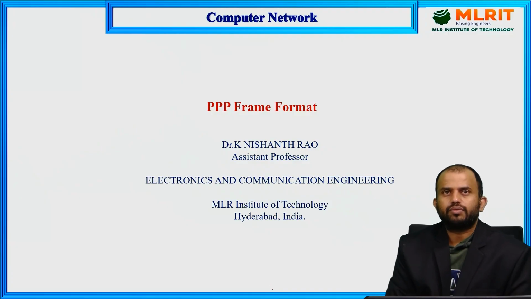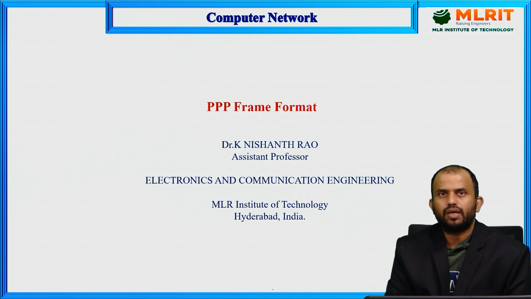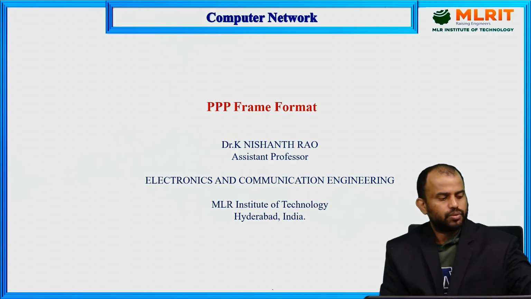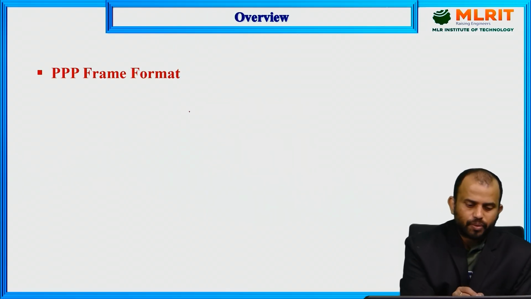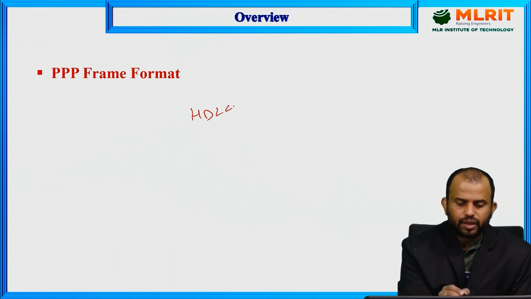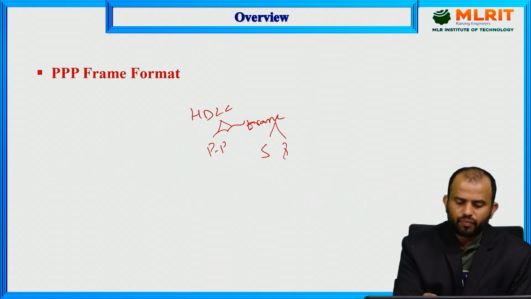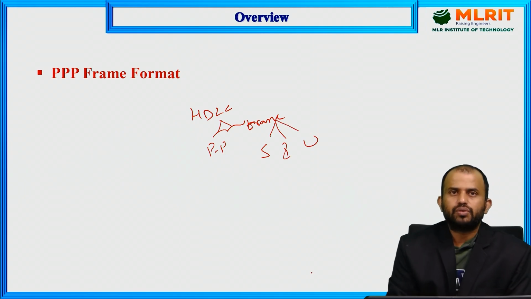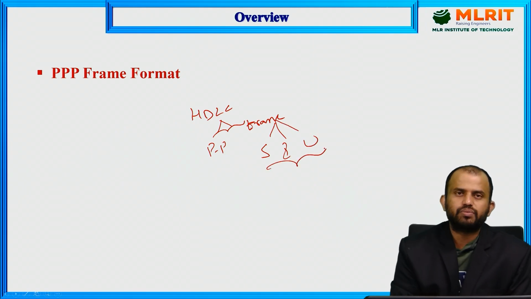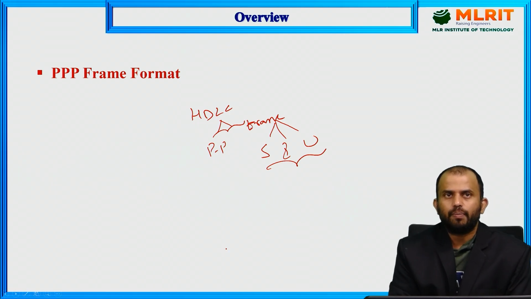Good morning everyone. Today we are going to discuss another important parameter of computer networks, which is the point-to-point frame format. In the previous session we discussed the HDLC protocol. In the HDLC protocol we discussed point-to-point protocols based upon the different kinds of frame structure we use in HDLC frames, which are the S frame, I frame and U frame. While establishing these kinds of frame structure, we design one kind of protocol which we call the point-to-point protocol.